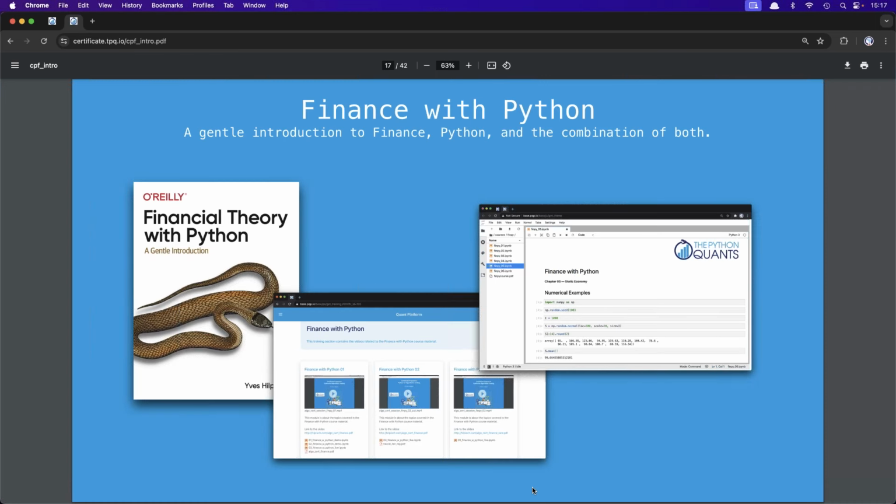So here you see 3 elements. On the left-hand side, you see the book. Not for every class. You see we have a multitude of classes. There is a book available, but for that one, there is. And then you see in the middle part the core resources in the form of videos, and here in the form of Jupyter notebooks as well.